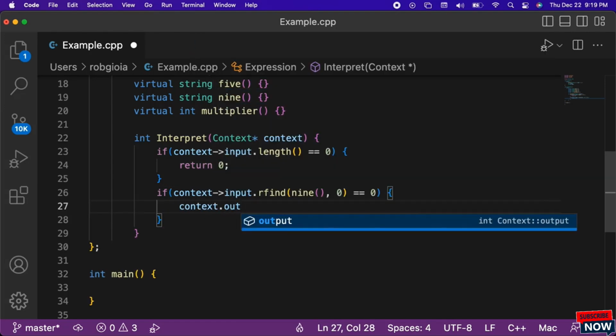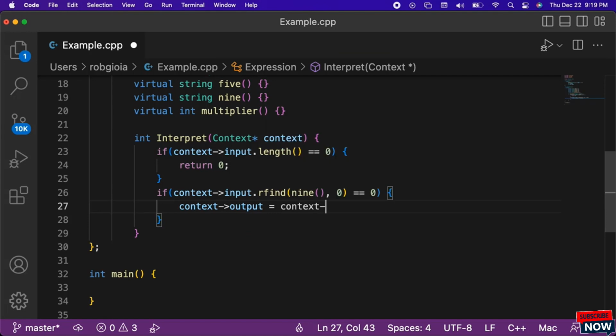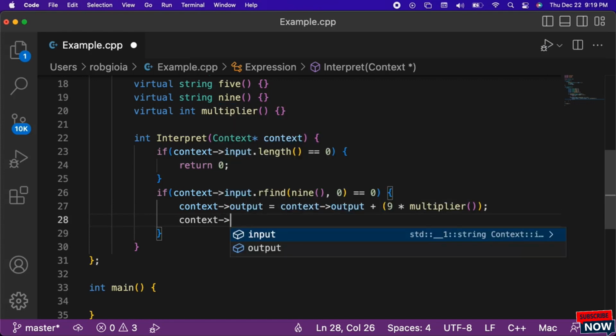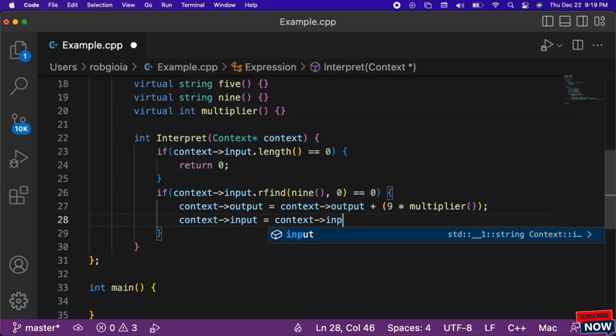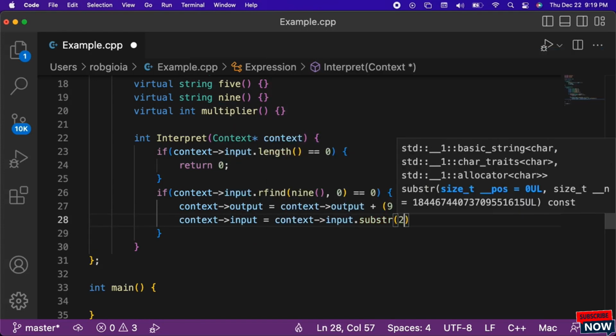Inside of this if statement, we will set the context's output equal to the context's output plus 9 times a call to our multiplier function. Then we will set context's input equal to context's input with a substring from index 2 to the end of the input.